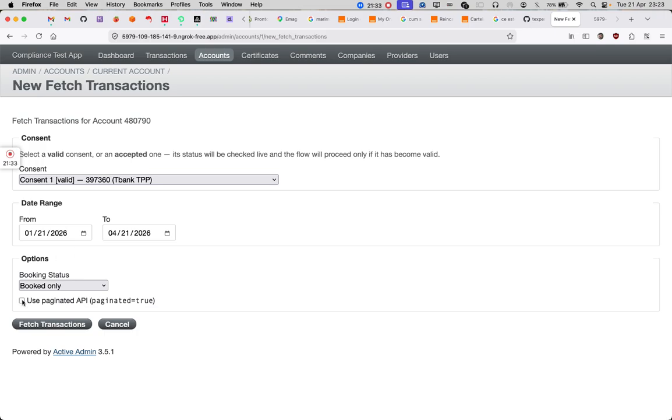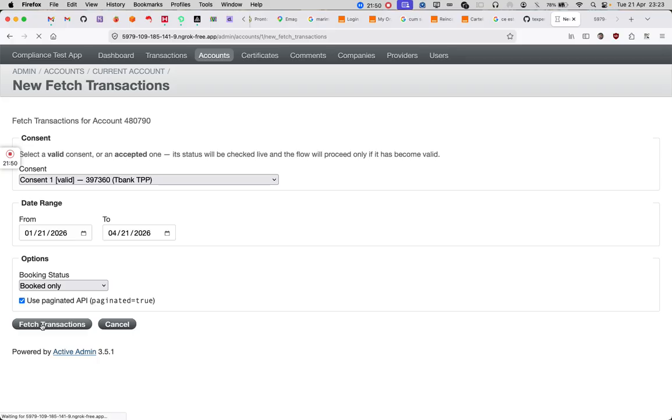Also we'll use the paginated API to not cause memory bloats. If the transactions are many, they will better be fetched with pagination.